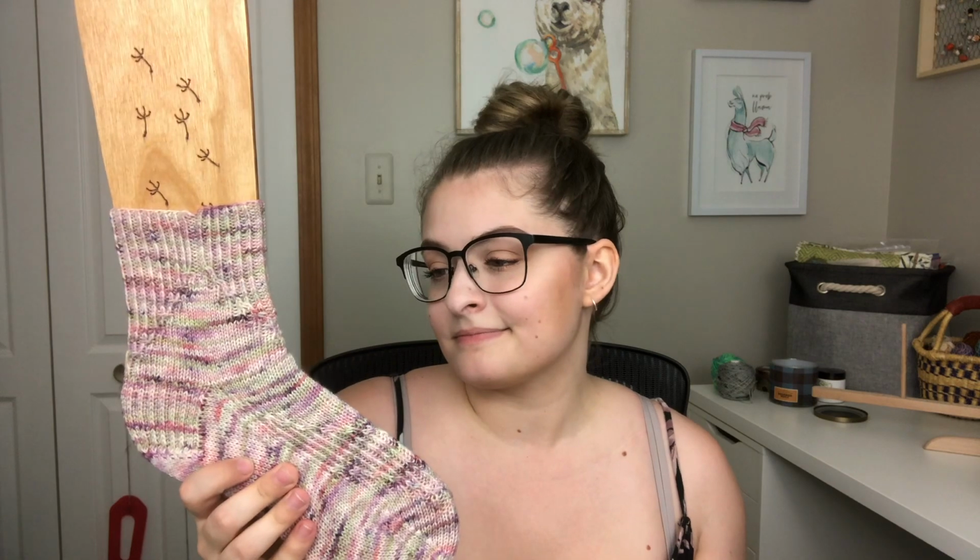I'm really enjoying these, and I'm liking the shorter leg. Usually I'm one to do quite a long leg on a pair of socks, partially just to use up the skein. Not that I ever end up using up the whole thing anyways, but I'm kind of partial to this length. They're a nice summery sock. So yeah, keep an eye out for testing for this on Instagram. Should be within the next week or so.